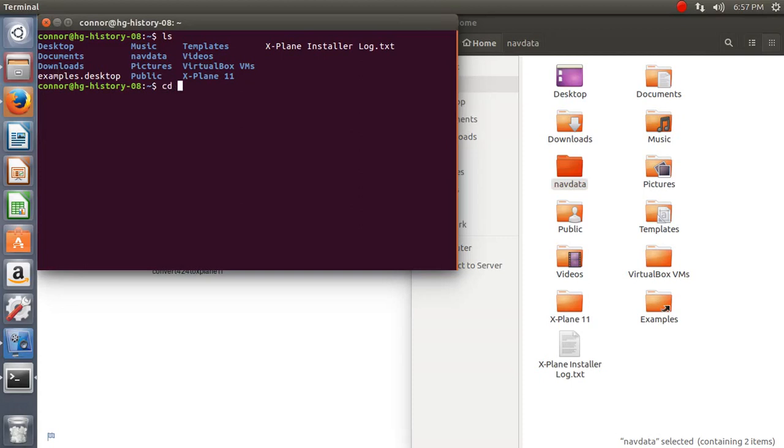To change directory, you type in cd. This is also the change directory command used on Windows. So you just type in cd navdata and enter, and this will change. The slash means it's inside the folder, so it's inside the navdata folder, which is inside the home folder. You should type that again just to verify. Green is programs, blue is folders, and white is everything else.